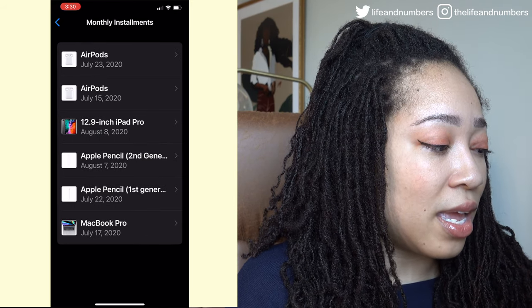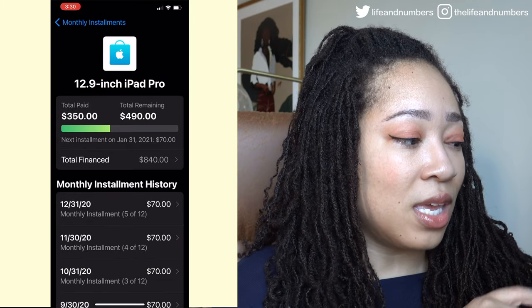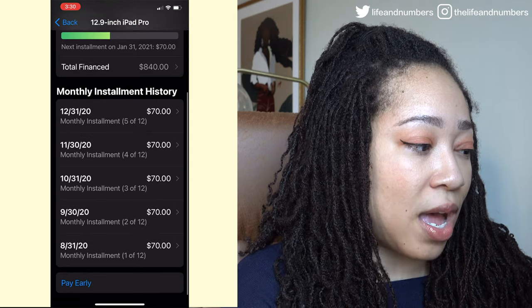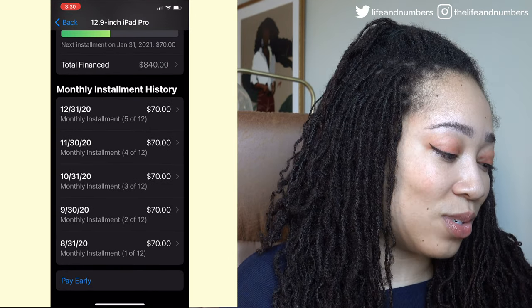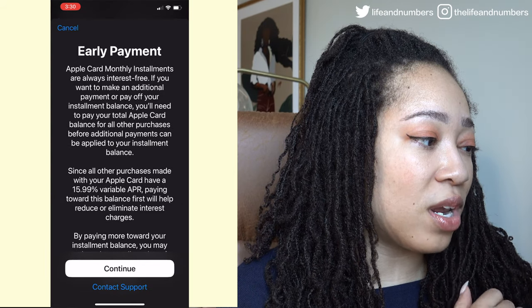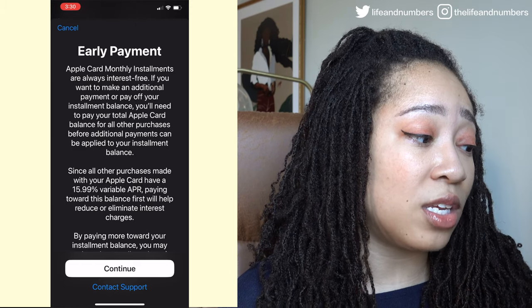So let's say I want to go ahead and pay off the iPad Pro. So we would click that and then scroll down to the bottom. At the very bottom, you see pay early. That's what you click. Then it has this little summary, early payment, Apple Card, monthly installments are always interest-free.